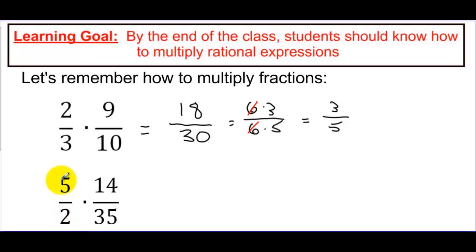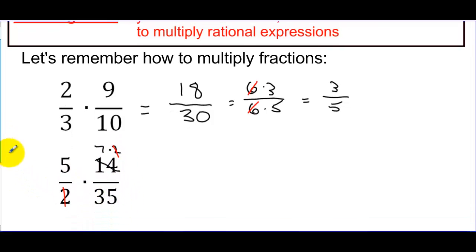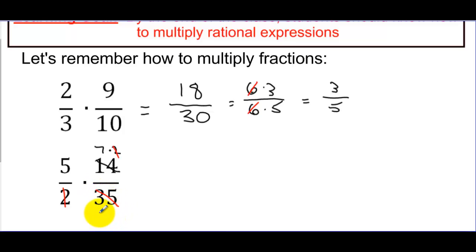So if you notice, this 2 doesn't have anything in common with 5, the one it shares the fraction with, but it does have something in common with the 2. I can take 14 and say that's the same as 7 times 2. Right? And then I can cancel out the 2 down here with just the 2 part of 14. And I can do the same thing with the other 2. If you notice, 35 is the same as 7 times 5. And then I can cancel out the 5 on the bottom and the 5 on the top.